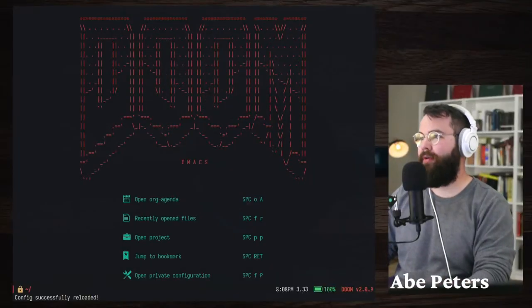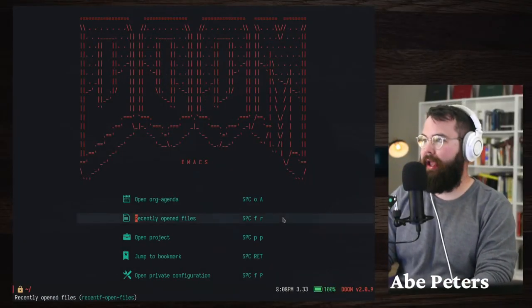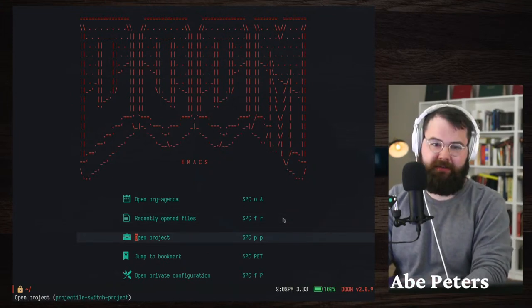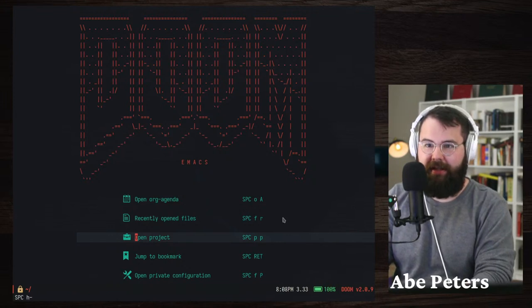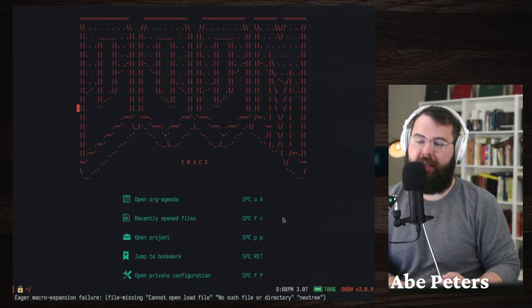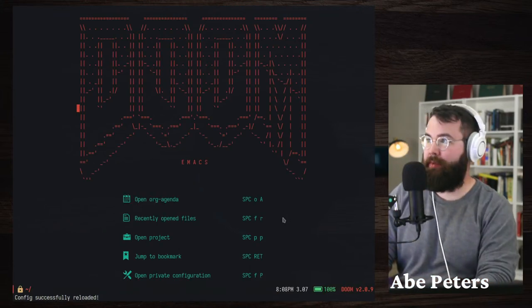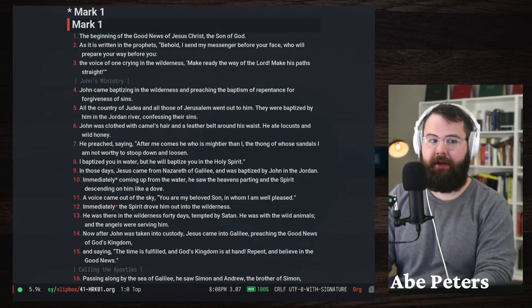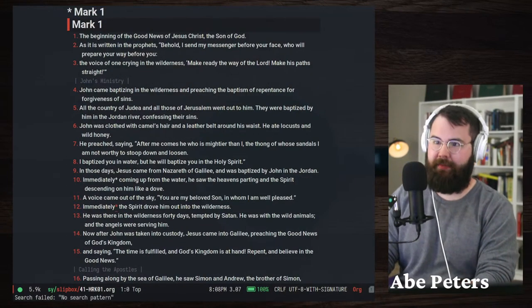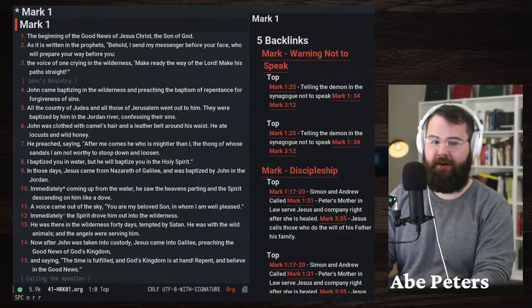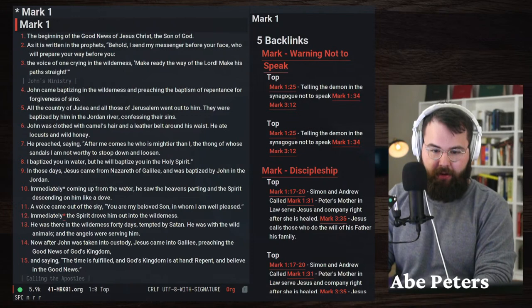I have the buttons here. All right, so here we are. Here's my Doom. Typically, whenever I start it up, I hit space H R R, and that reloads everything really quickly for me, and that allows it so that when I open up certain files, this doesn't pop up automatically, which I like it there when I want it to be there, but not all the time.